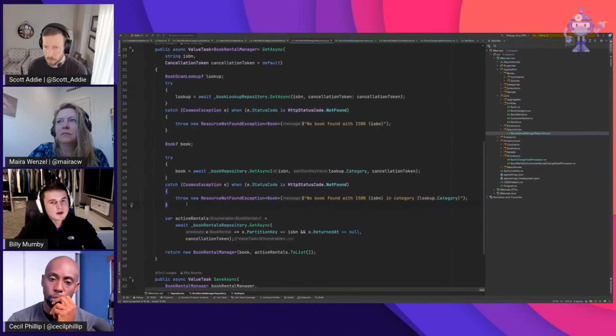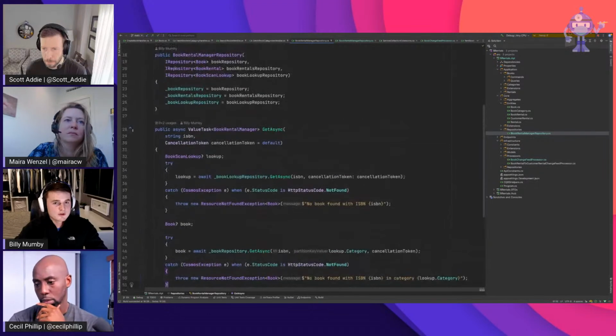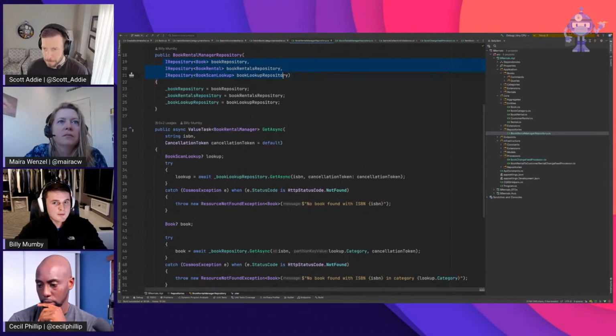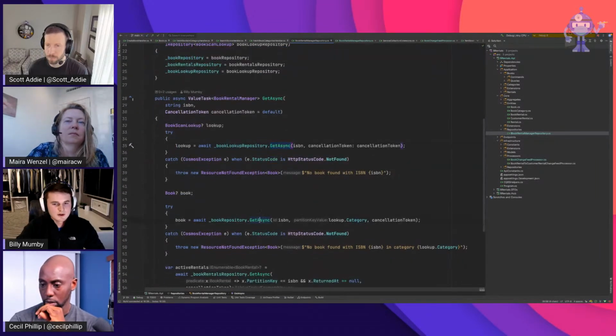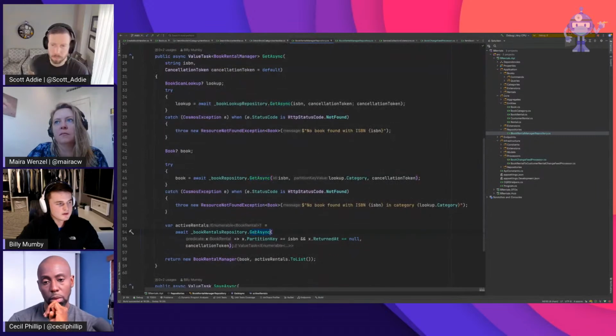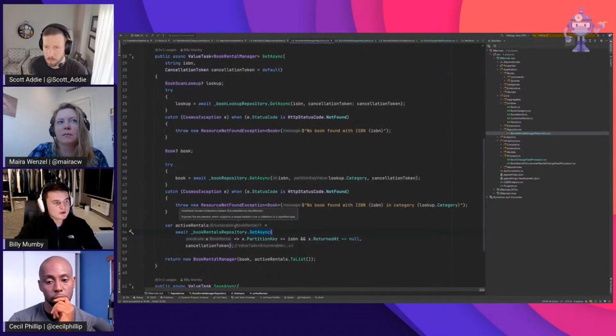this runs through. And what you can do in here is, for example, you could, instead of injecting the iRepositories via mocks, you could just inject the in-memory representations, because here we're just doing a simple read, another simple read, and then we're just doing a query here. So that's quite a nice option as well.